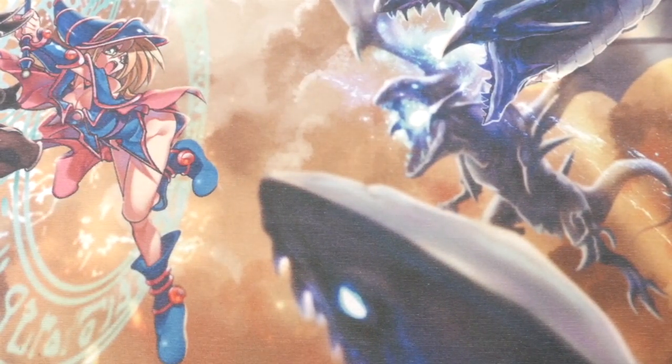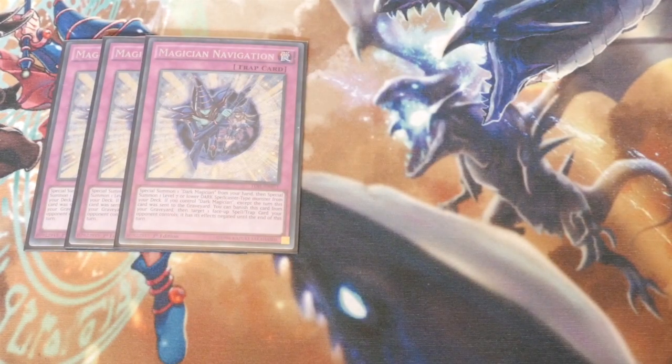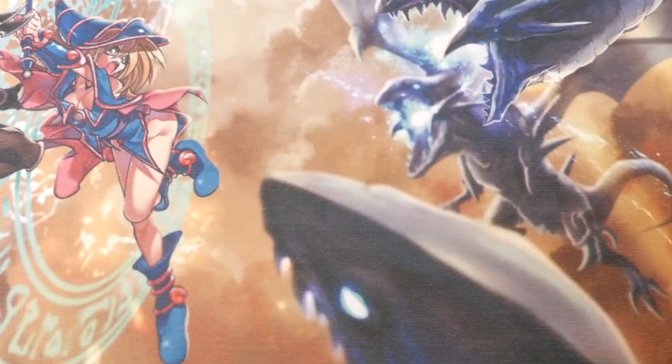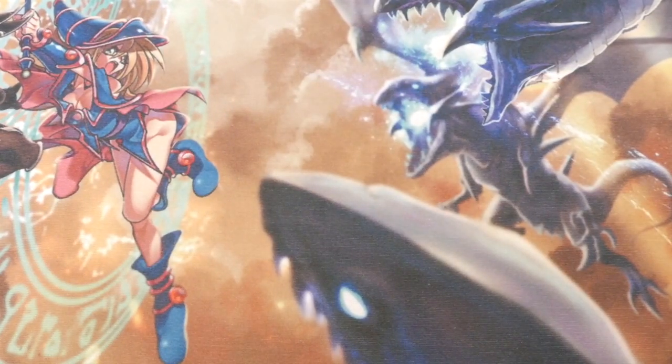Finishing off the trap lineup, of course, we've got triple Magician's Navigation and triple Eternal Soul. This is the first official Dark Magician deck that I am playing with triple Eternal Soul. Now, the reason for that is I can get a boss monster. I don't mind if my opponent blows up my board and puts Eternal Soul into the graveyard, because I can then use that to get a boss monster on board.